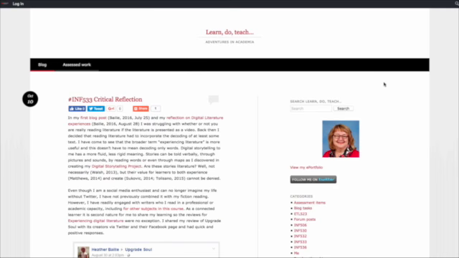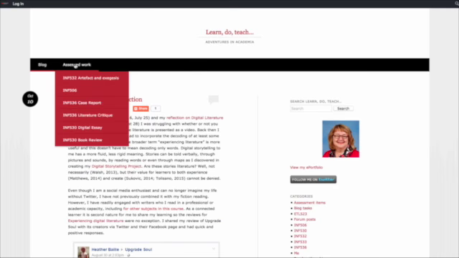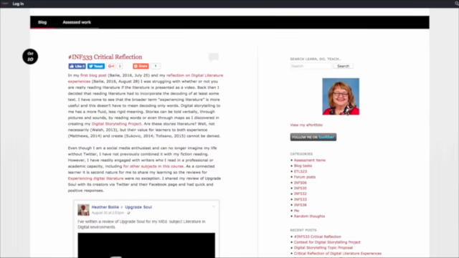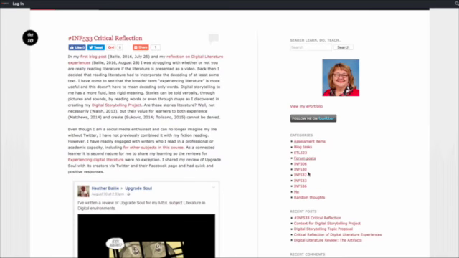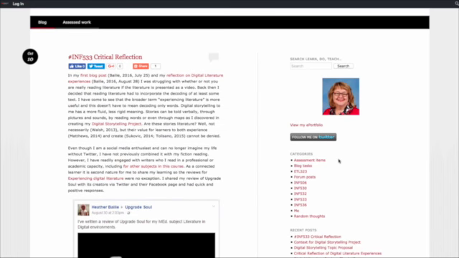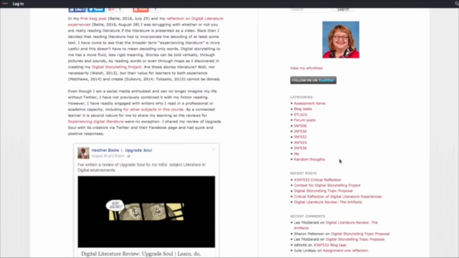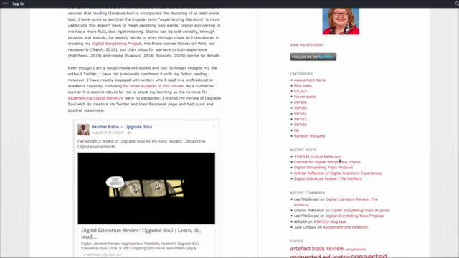Another student has two menus, blog and assessed work. So you can go down there and have a look at important work that was assessed. Nice picture there of the student. Categories, random thoughts, me, blog tasks, assessment items, forum posts. These categories are all optional. It doesn't have to be just the subjects. I think that's a really good example of how this student is processing the work and thinking about thinking in terms of the degree that she's doing.